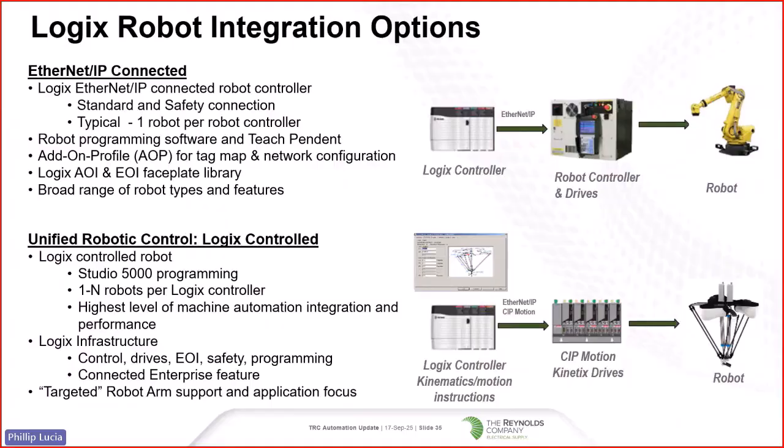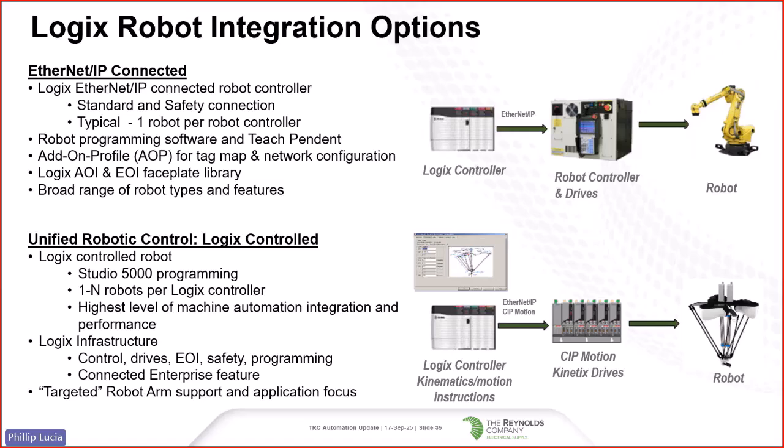Now, shifting topics from ICT to robots, engineers have options to integrate robots into Rockwell systems today using 2 integration methods, one old and one new that I want to talk about. The old method is with an EtherNet/IP connected third-party robot controller, usually 1 per robot. There may be a separate programming software that needs to be learned. The Logix controller executes machine code using add-on profiles for tag mapping and add-on instructions with the robot, which the robot controller translates into movements. However, you are at the mercy of the controller and your performance will never exceed its capabilities.